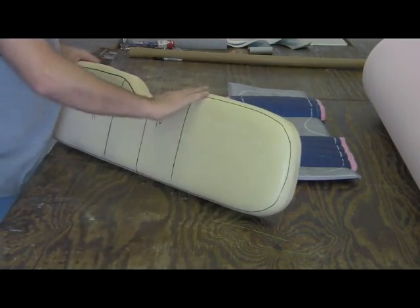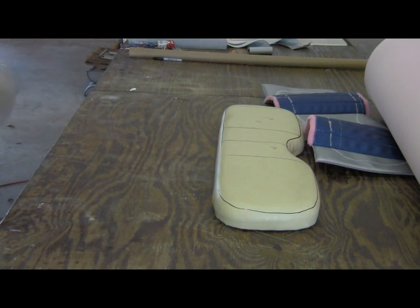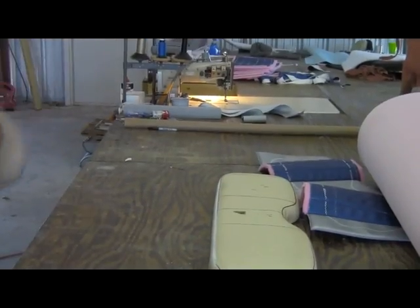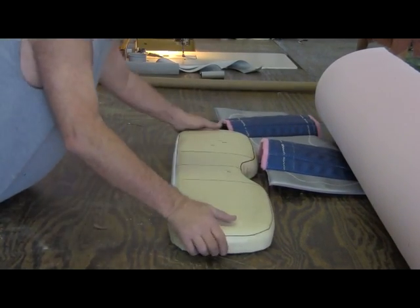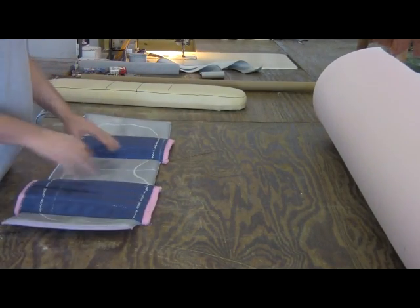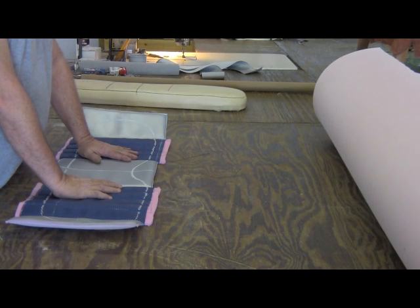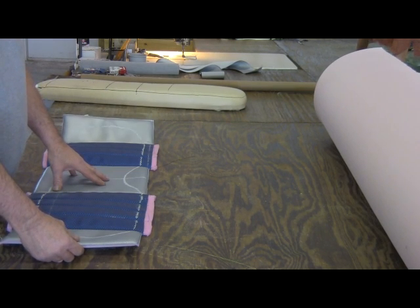This is the curve I'm talking about right here — it's not very dramatic. However, on this seat, you can see how far it dips down. This will have to fit something like this. I do have a pattern for this one because we do so many, but to fit it, it's pretty much exactly the way I just showed you: pin it in place, mark it out. If you want to try to save some material, take a piece of plastic or any kind of scrap material and make yourself a pattern. Keep that pattern if you think you are going to do as many as we do — I would say in the neighborhood of two or three a month at the very least.